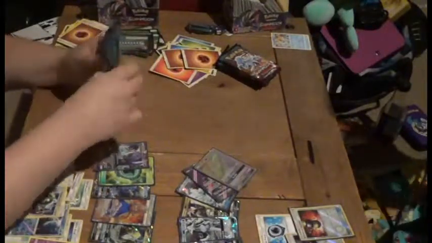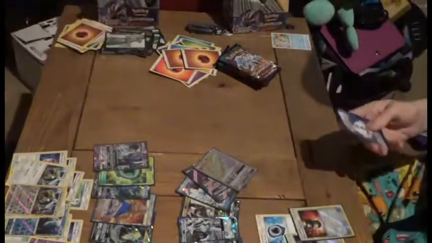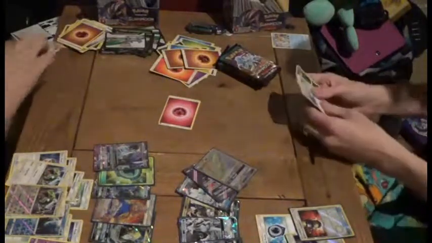All right, let's power through these. Trash. Hello. I got something here. I don't. Maybe. Fairy. Steel. Max potion.